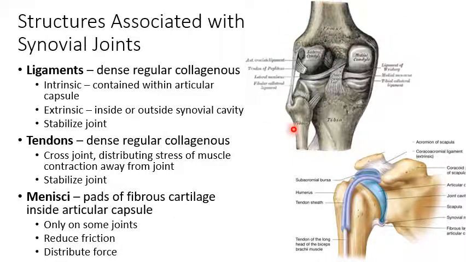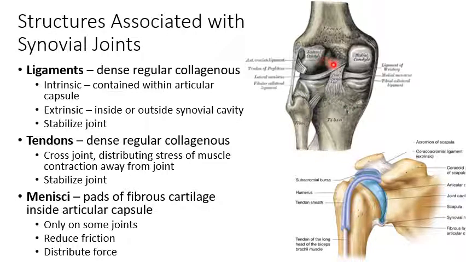For the knee here, you have some ligaments. This is a ligament between the tibia and the femur. Here's a ligament between the fibula and the femur. These are both considered extrinsic ligaments. They would actually be located outside of the articular capsule. The articular capsule is not illustrated in this diagram. Here you have a tendon, which is cut off here, but is attaching to the femur and attaching to the popliteus muscle, which is just a small little muscle in the back of your knee.